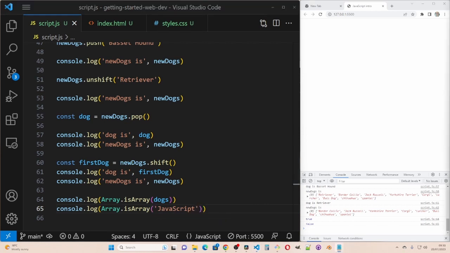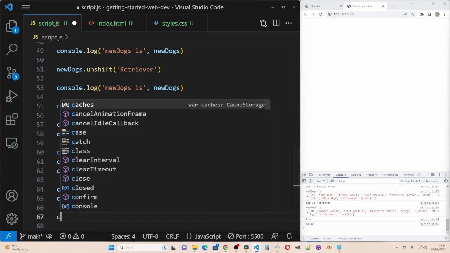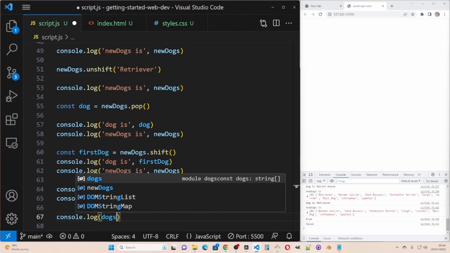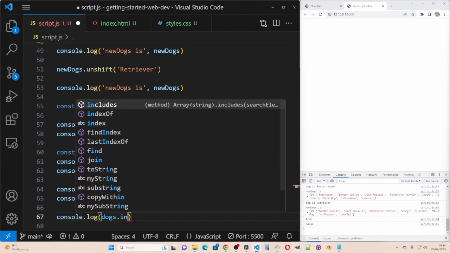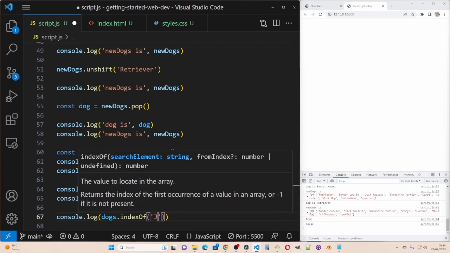If I want to find the index of a value in the array, I can use the indexOf function. I'll show you. Console.log dogs.indexOf, I'm going to make this Jack Russell.